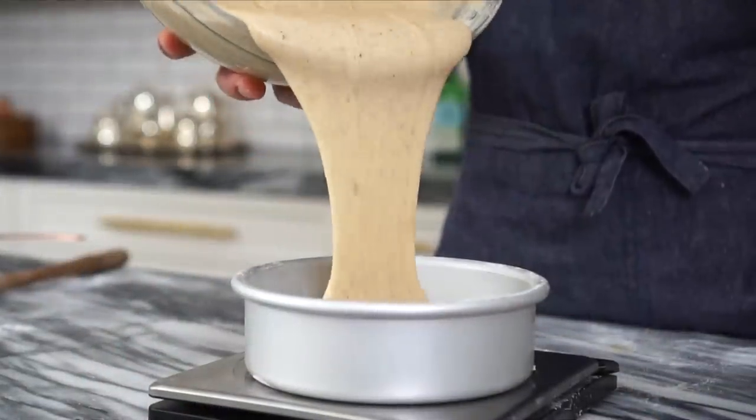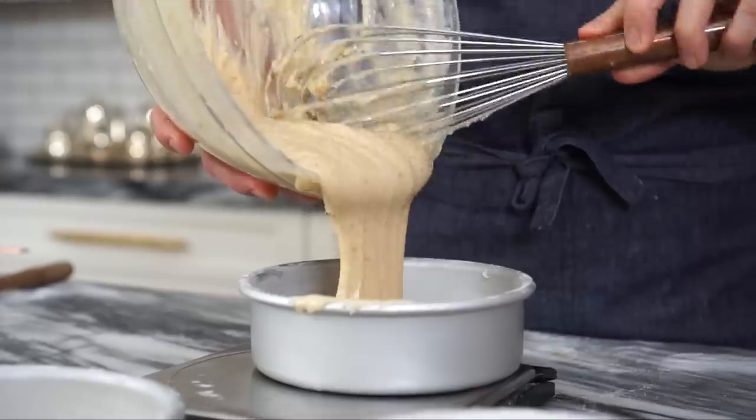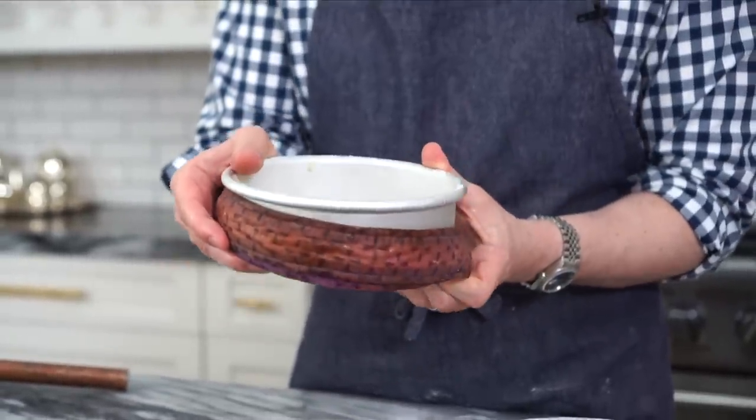I'm using a kitchen scale to make sure each layer is exactly the same, and while they bake I'm gonna move them around halfway in the oven because my oven has some hot spots, even though it's a brand new set. Each layer is about 505 grams, give or take five grams. Now we're ready to pop these into the oven, but first the most important thing: baking strips. Baking strips are just wet fabric strips that you wrap around the edge of your pan — they cool the edge of the cake layer during baking so the center and outside cook at the same time, rise evenly, giving you a flat layer with no caramelization on the outside. It's gonna be really pillowy soft and beautiful. Into the oven at 345°F for about 35 minutes, or until the edges are pulling away from the pan and the center is springy.